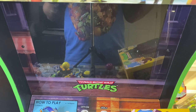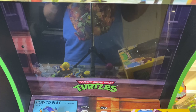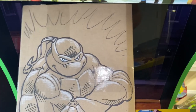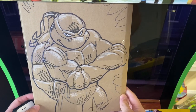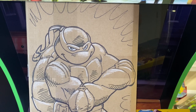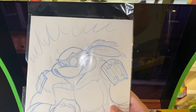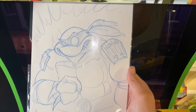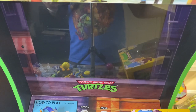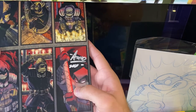If you guys get a chance, please go on his website and look at his art — very reasonably priced. He adds such a cool personal touch when he mails out his art to you. He puts them in cardboard protectors, but he also does a personal drawing on each mailer. This one I ordered, The Last Ronin, has a collaboration between multiple artists, and Aaron had a little piece of it. On the mailer he drew Slash — great job. He always has such a nice personal touch. And this is the specific Last Ronin piece he did, signed and dated for me.